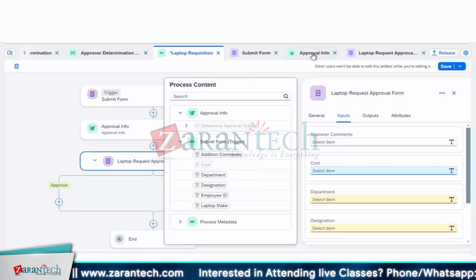It should not be text, it should be a number.